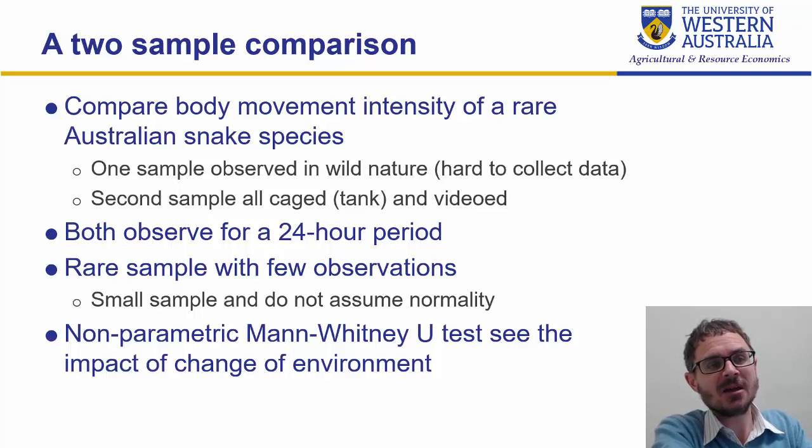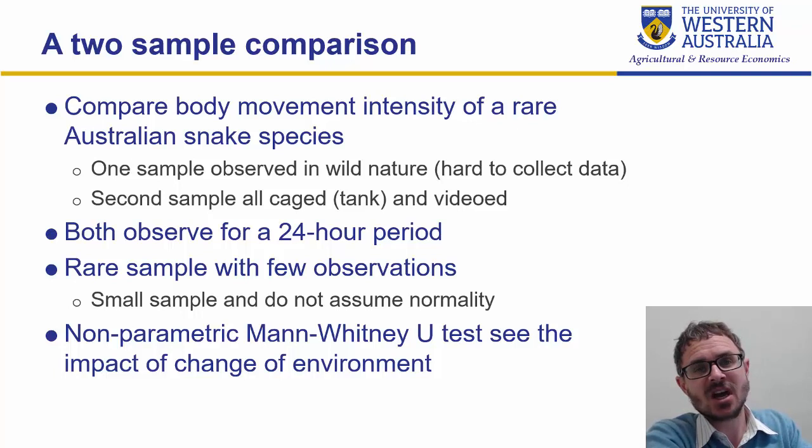If they behave the same, then we might think that we could do some more research with the sample that we have in our caged environment. If they're behaving differently in the wild to how they're behaving in captivity, then we might feel very much less confident in using experimental conditions to make any inferences about how they might behave as things change. We might be interested in seeing how they respond to different temperatures, but before we get that far, we want to understand: are they going to behave the same way in the wild as they do in tanks?